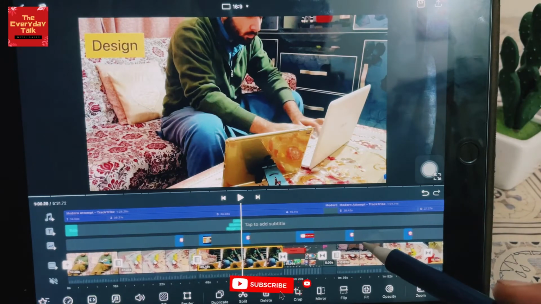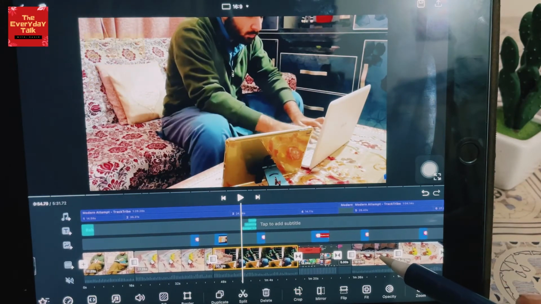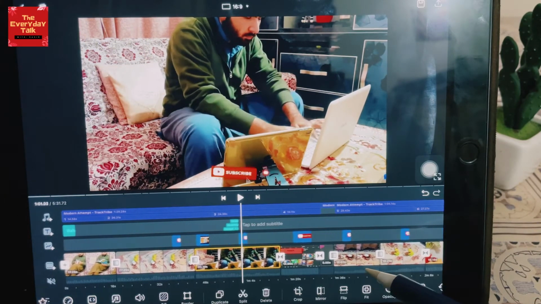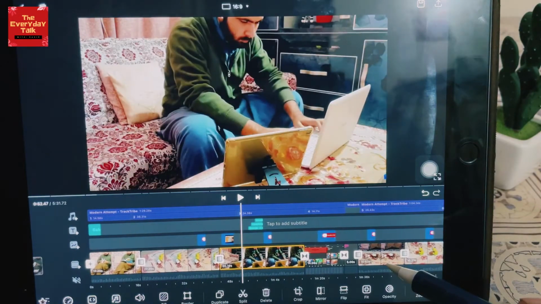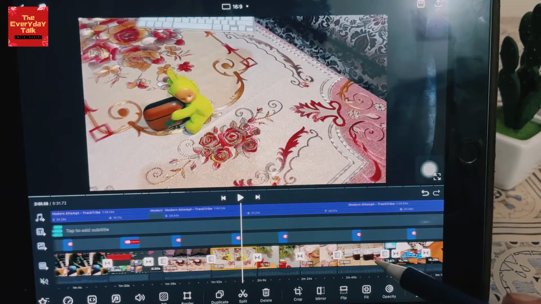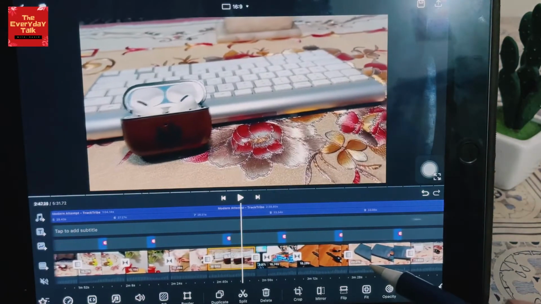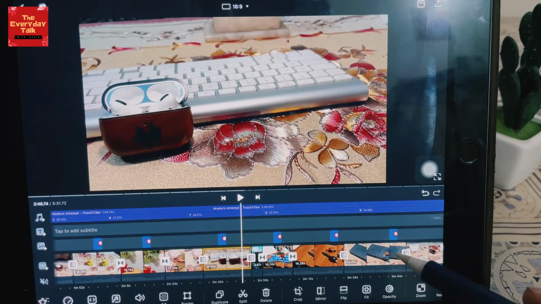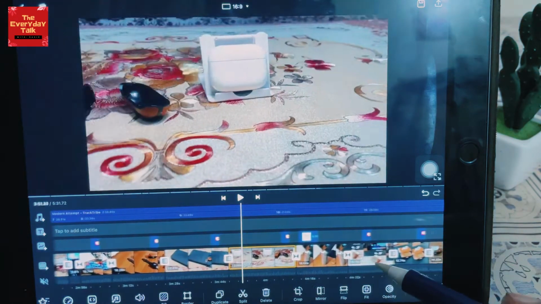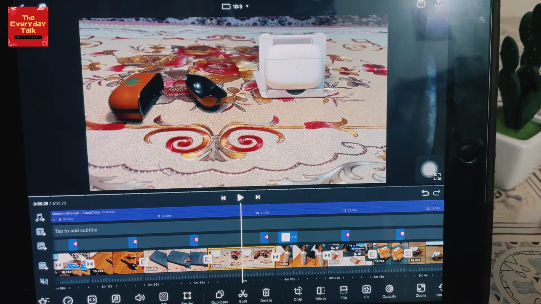Now as you can see, I'm scrolling through this entire feed, and there is no lag observed right there. This is 1080p footage, and in some places I have also attached double footage, or there are multiple streams. You can see there are multiple streams of audio and some other things attached. Now this is a very basic video, so there is not a lot of clutter in it, but still you could see that there are a lot of things going on for just a budget device which only costs $329. So yeah, that's a great thing for this app. And on the other hand, I could just use it free of cost. There is no hidden cost, no in-app purchases for the time being.